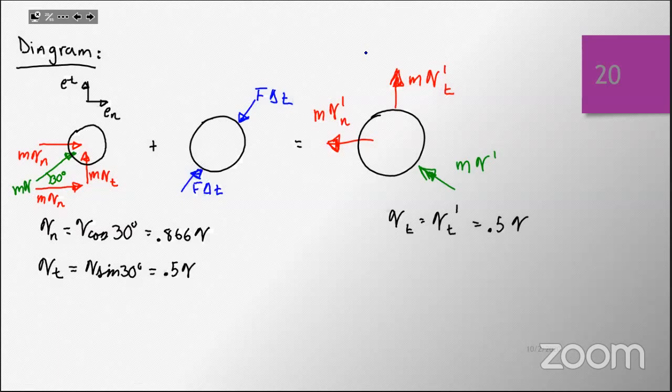Okay. Well, what now? Why don't we use coefficient of restitution? Why would we want to use it? Well, first of all, we know what the coefficient of restitution is, so it's probably helpful. Let's write down the equation. Coefficient of restitution tells us that the normal velocity prime, in the final configuration at state 2, is equal to the coefficient of restitution times the normal velocity minus the velocity of the wall.